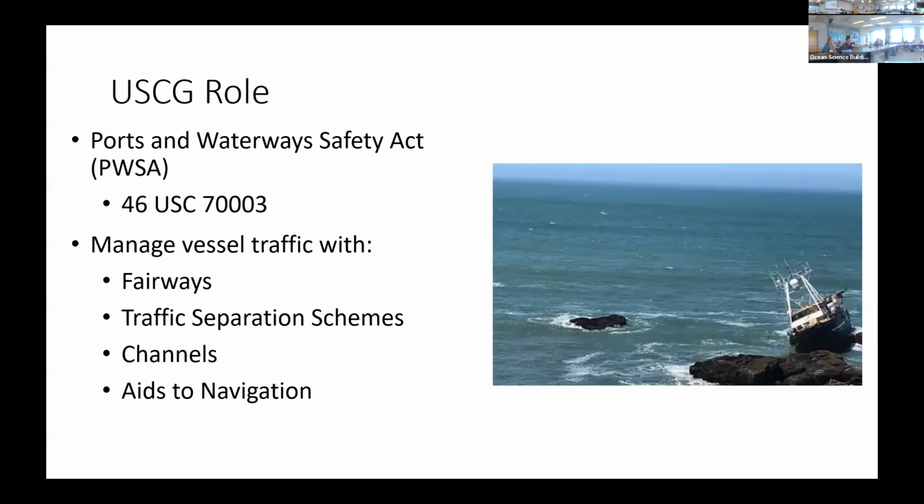And the aids to navigation can be hardware that is physically in the water, or now we have electronic aids to navigation that we are able to put out and transmit the vessel traffic as well. Traffic separation schemes are normally on approaches to ports. So the major ones we have on the West Coast are into the Straits of Juan de Fuca and down through Puget Sound, and up to Canada, as well as into San Francisco and down to LALB. And there's a couple other ones throughout there as well.